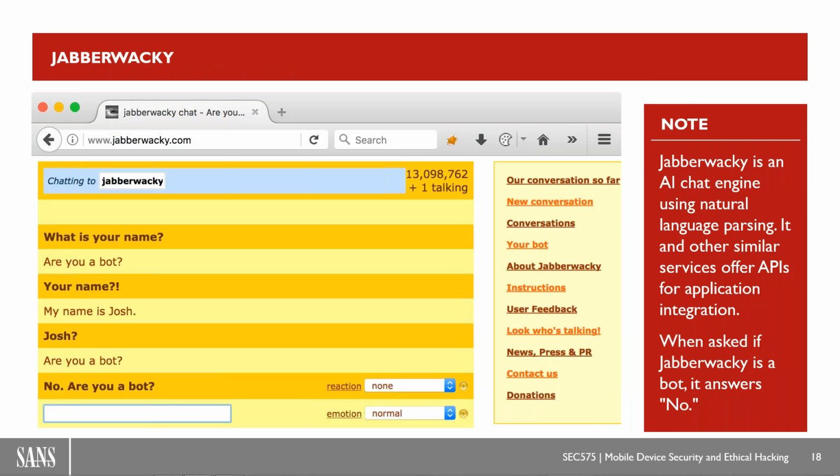If you go to Jabberwacky.com, it looks like some cheesy AI thing from like the Apple IIc days, where you start talking and the AI talks back to you. So it asked me my name, and I said, "Are you a bot?" And it insisted on my name. It was a little pushy. And I asked it again, "Are you a bot?" And it said, "No, are you a bot?" So it's like a little cheesy AI chat conversation thing. Interestingly, it looks like the Ouija board application is taking the questions, sending them to Jabberwacky or ChatterBot or any of the other ones that it uses, and just encoding the response back on the device.